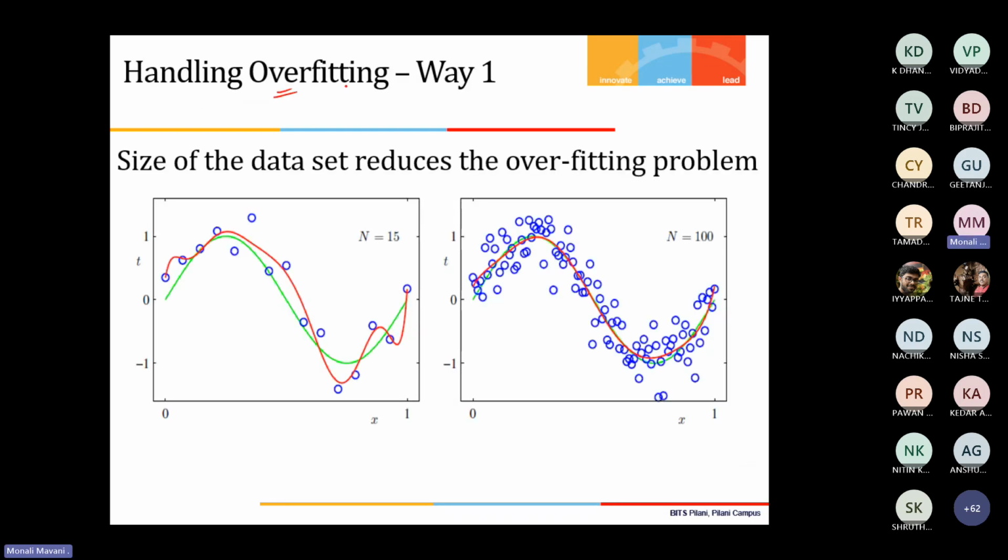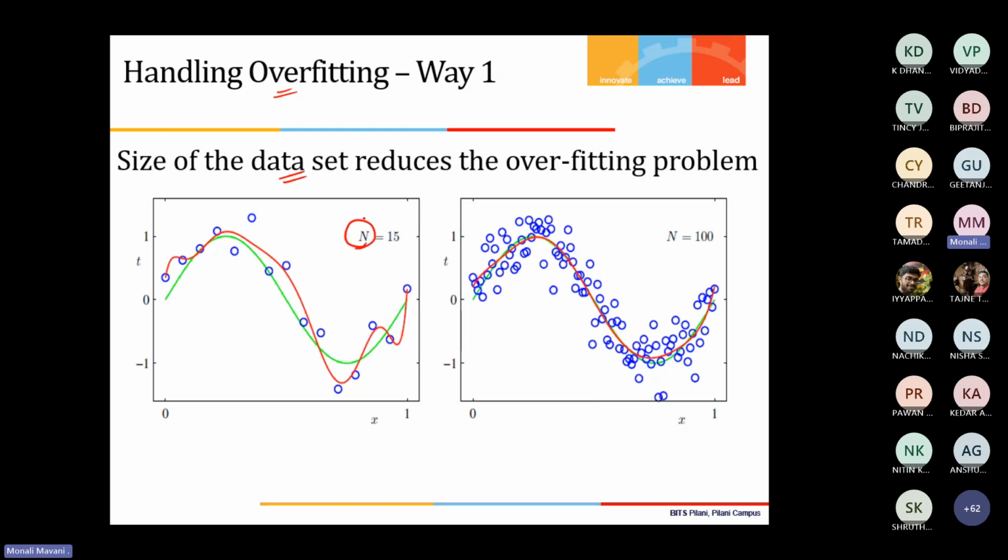Now, how do we handle this overfitting? Size of the data set. Take more examples, increase the data set size. One problem is that you have so many features, and that is causing overfitting. So many features, but the number of training examples is small. That's the ideal combination for overfitting. So increase the number of data points. If possible, try to gather more data.